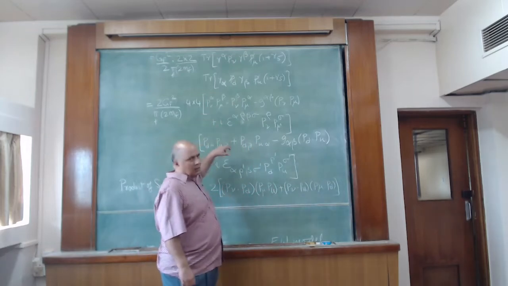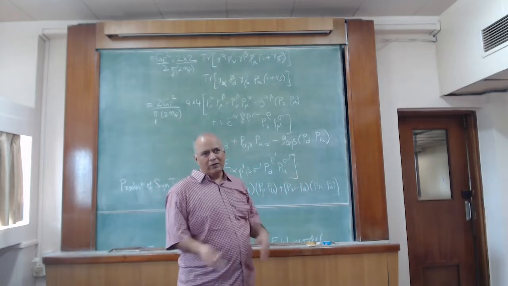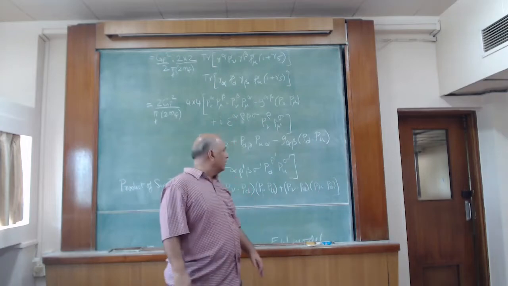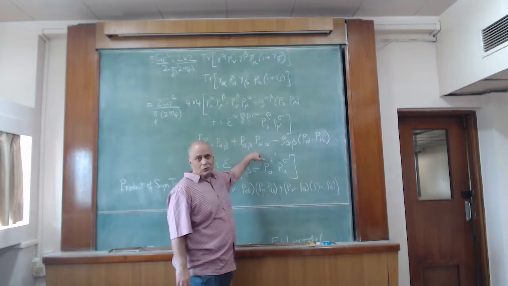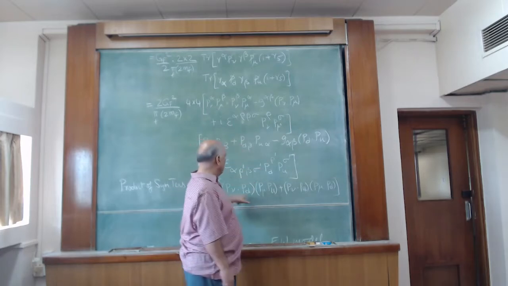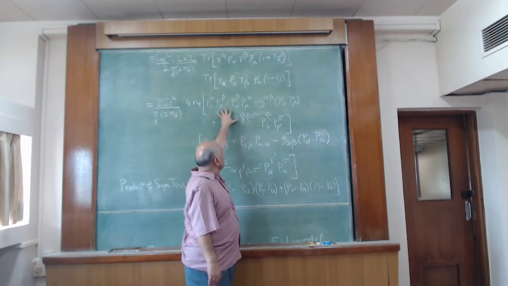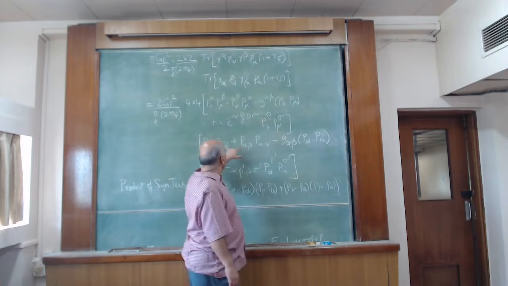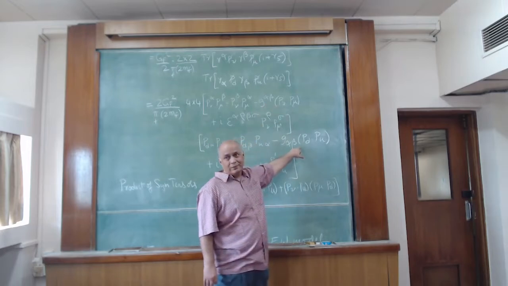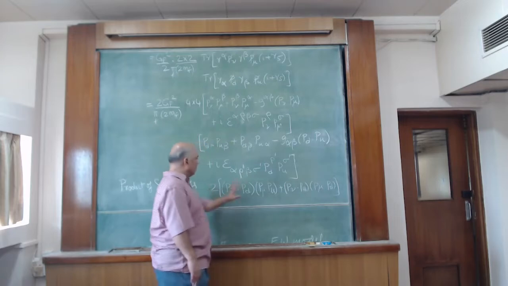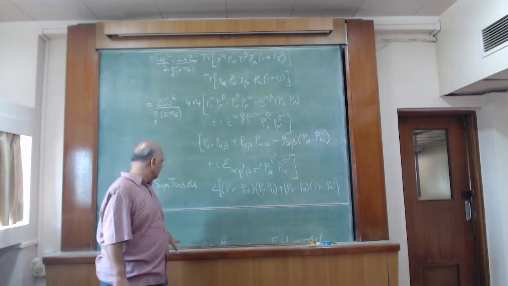There are 3 terms here, there are 3 terms here, so it looks as if there should be 9 terms. But when you write out the 9 terms, you find that what survives is the product of these two with the product of these two. That is what survives, and that is what these terms are. And the product of this with this and the product of this with this together will cancel the product of this with this. So you will eventually get only these 4 terms.